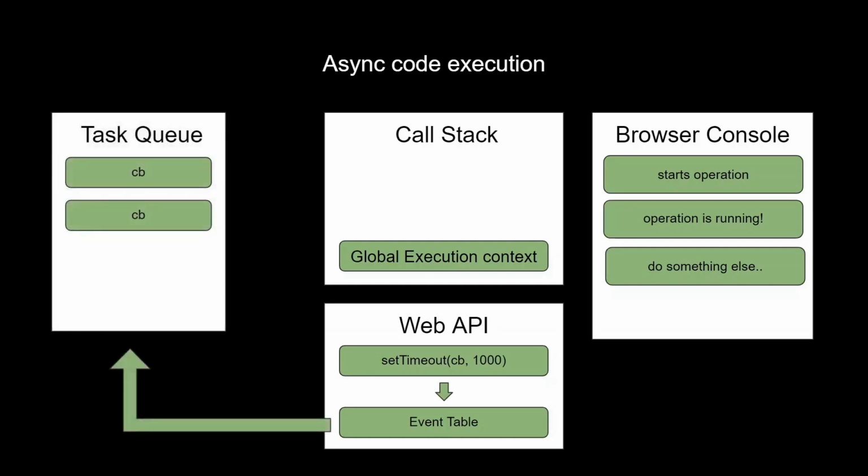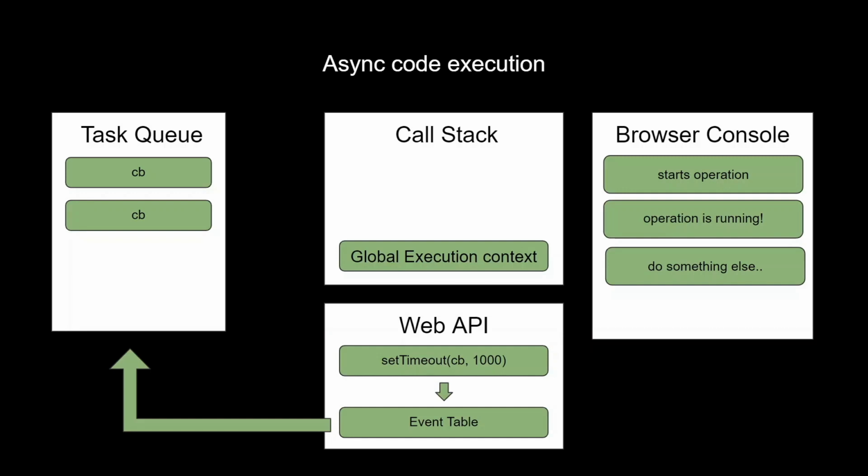So all the callback functions like setTimeout, setInterval, addEventListener, or ajax call, all such asynchronous tasks have a callback function, and that callback function is passed to the task queue. Once it is passed to the task queue, it will wait for the call stack to get empty and all execution gets finished. Now we can see that the call stack is empty.